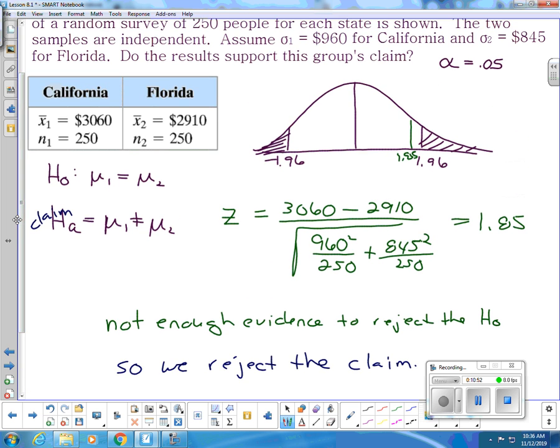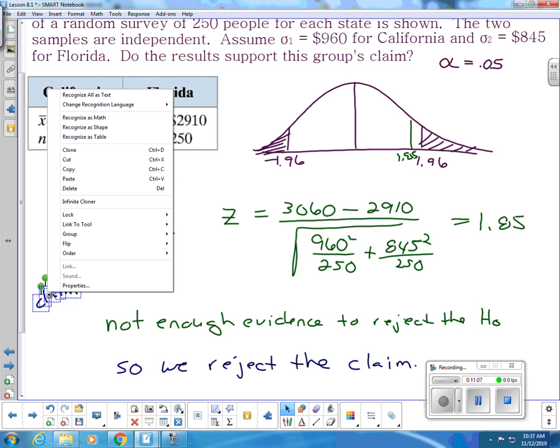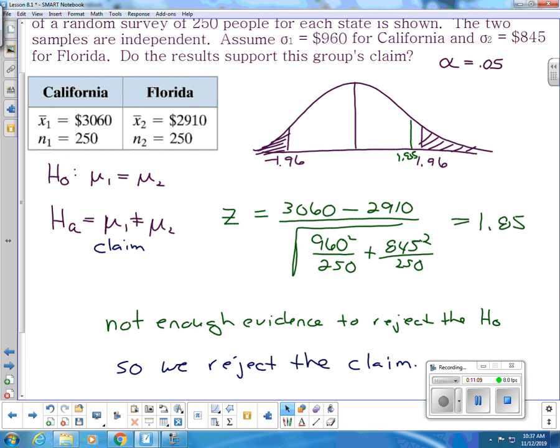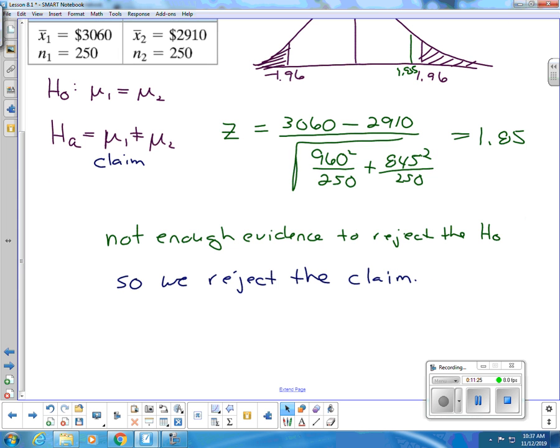Okay. So the null hypothesis is saying they have the same mean debt. All right? The researcher is claiming that they don't. So this here is the claim. So, say it with me. We're not in the rejection zone. We're in the acceptance zone. So we are accepting, not rejecting the null. I know, it's how it's sorted. I get it. There's not enough evidence to reject the null. Therefore, there's not enough evidence to support the claim. Okay?